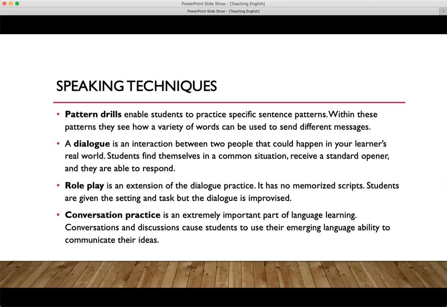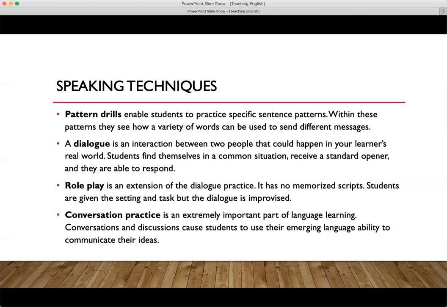For instance, the teacher or tutor would say, "I want to buy a stamp." The learner repeats, "I want to buy a stamp." Then the teacher substitutes stamp for another word that you might find at a post office, such as a postcard, an envelope, a mailbox. At the grocery store, it could be types of food.